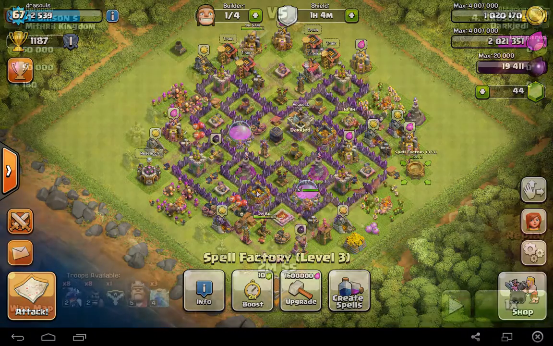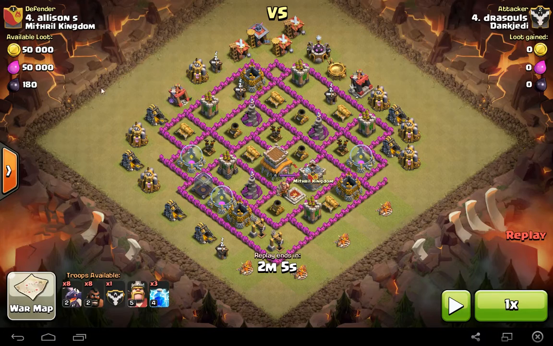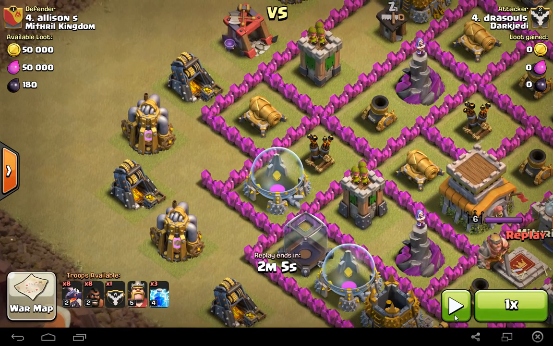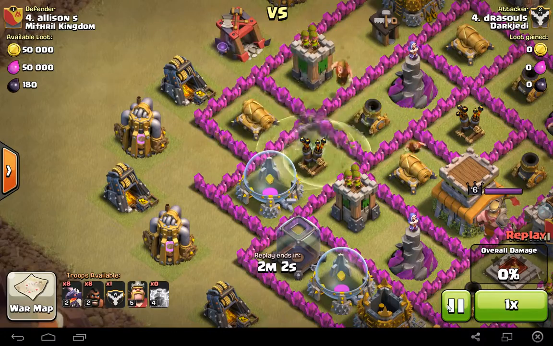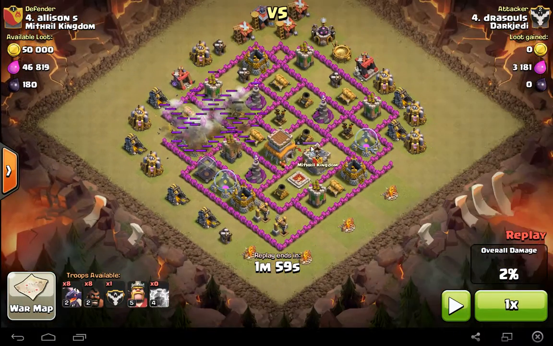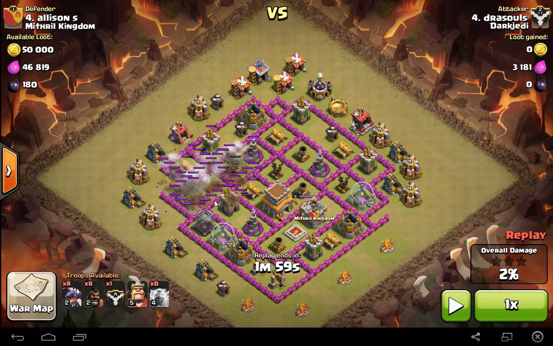war base. So let me give you an example. Here we are back to this attack against Allison, and this time I'm going to emphasize my lightning spell. As you can see, the main purpose of the lightning spell is to take out this air defense. So the only time I would recommend you ever using a lightning spell is if and only if you know that it is going to take out a very specific object on the map that you want. That would be the second of the two reasons.